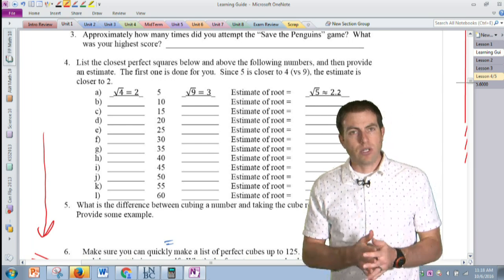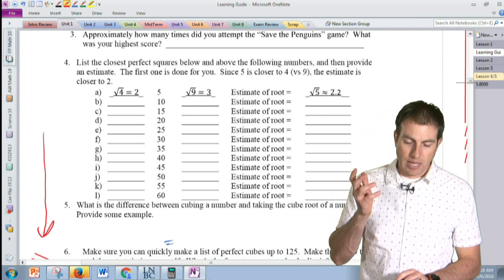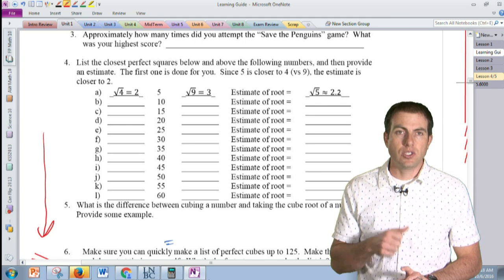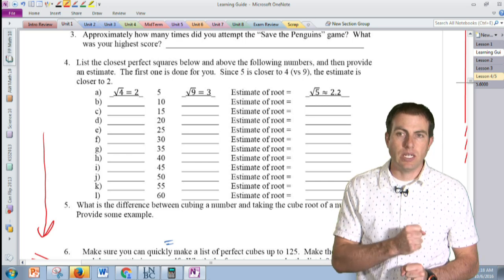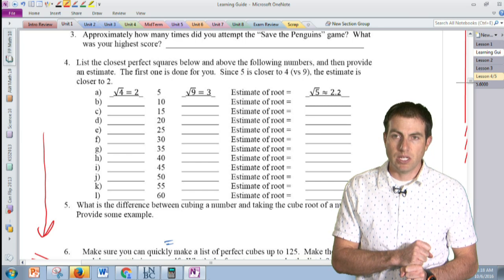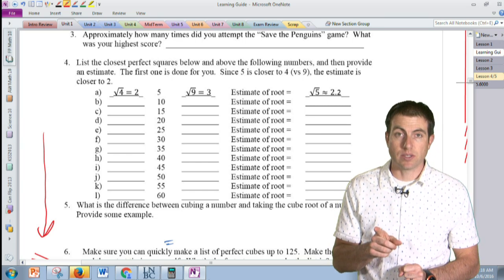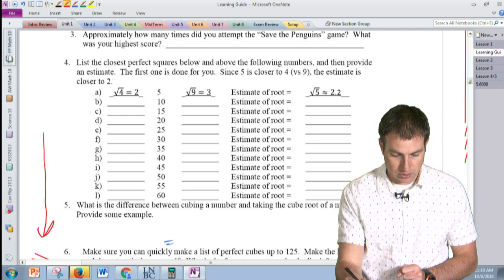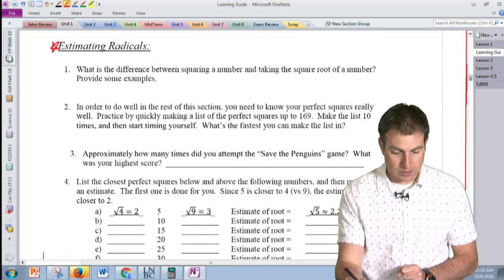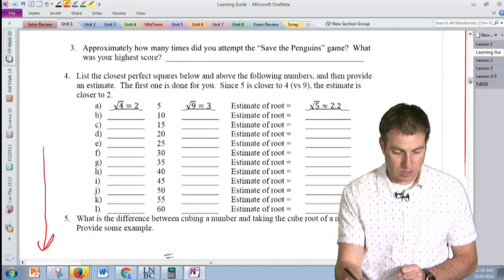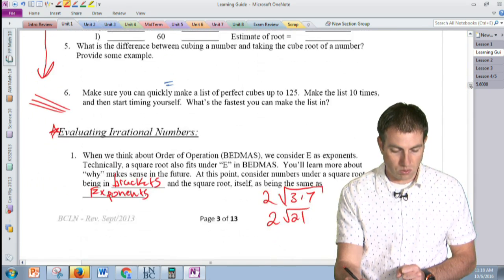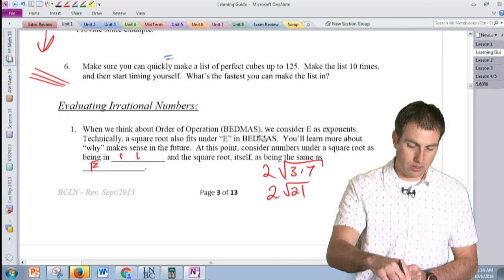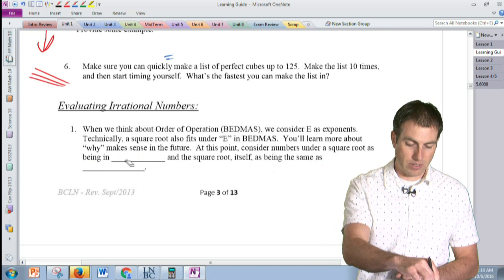It's very, very important. I know most of you have finished all of the Unit 2 stuff, but I need you guys to get that test done. Remember, everything to page 3, number 6. So on page 3, Eric, it starts at 1. Estimating radicals, you're good up to number 6. So essentially everything to the end of page 3, except this evaluating irrationals. We haven't talked about evaluation yet.